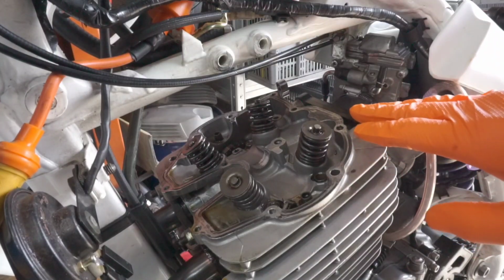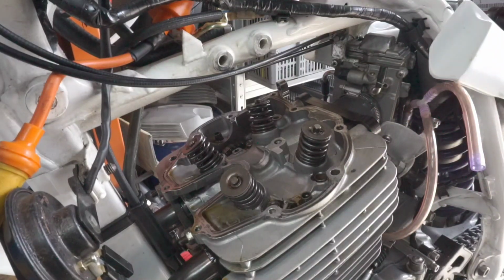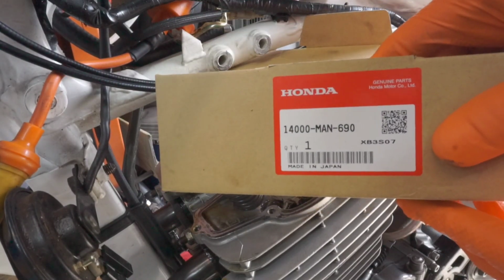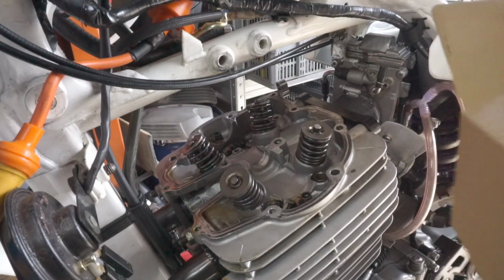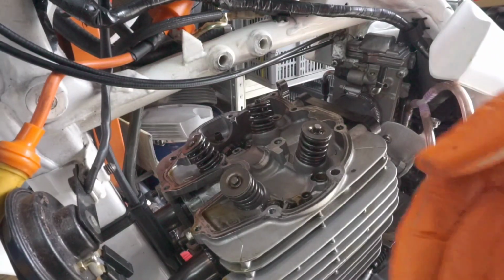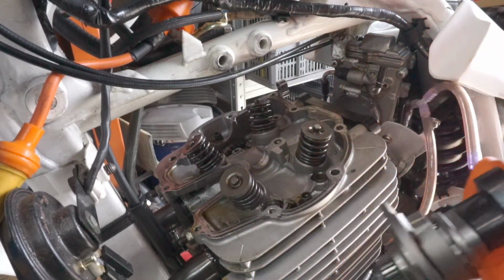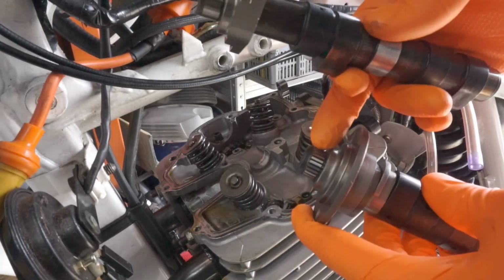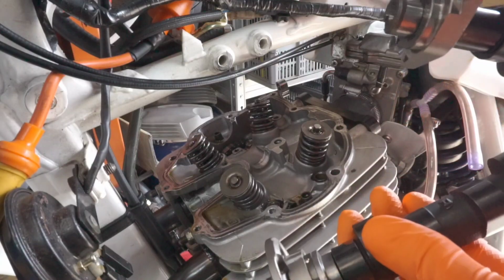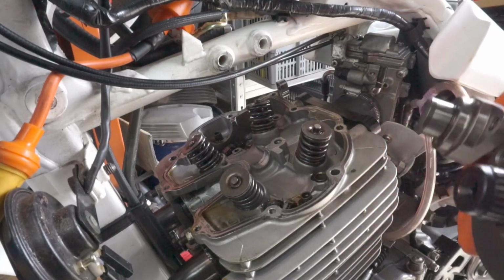Now it isn't the XR600 camshaft. I think there's pretty much none of them left. So what I have found is this part, which comes from an XL650 I think, or an XR650. It's basically an evolved version of this, a later version. So this is the 650 cam, and obviously we haven't got an original one to compare it to, but the ends where the bearing fits and the sprocket fits, everything's pretty much the same. So the cam lobes and everything are in the same place. It's essentially the same head, just a bigger cylinder, I think.